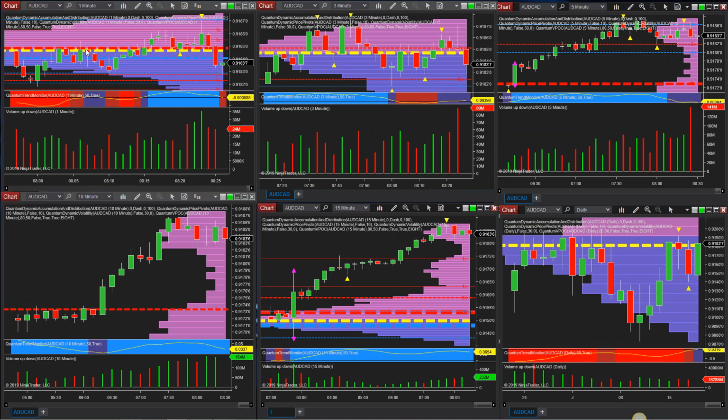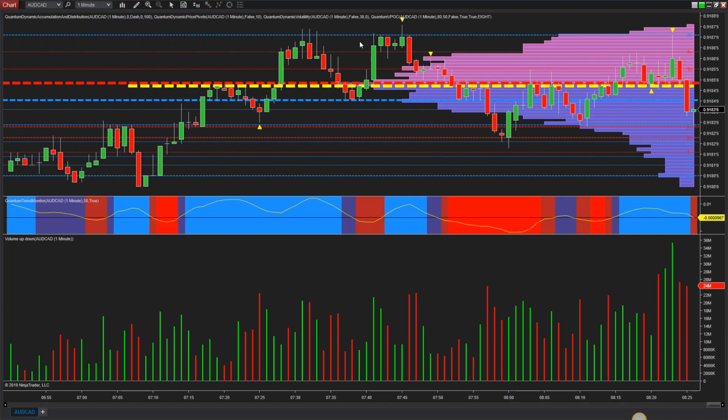In terms of intraday trading on this chart, what this is telling me loud and clear right now is, we've got the 1 minute, we've got the volume point of control, and really it just defines these levels that are building all the time. This is on the accumulation distribution, but it's price based. It's exactly the same concept as on the MT4, MT5 support resistance indicator. In other words, it's based on price.